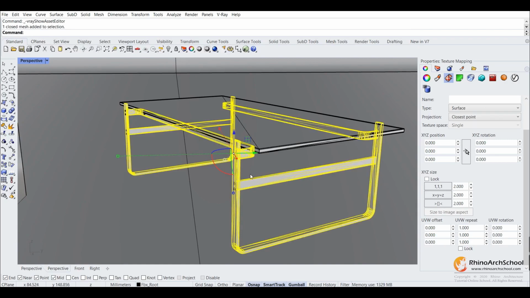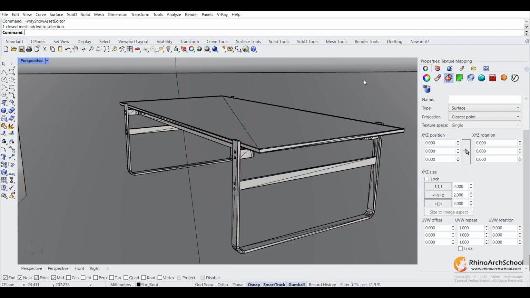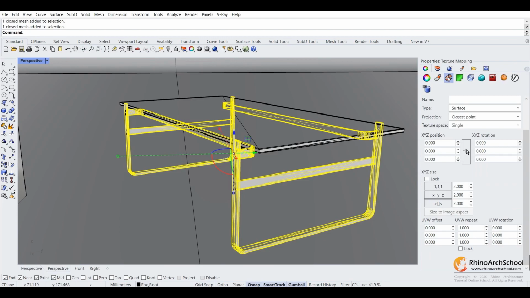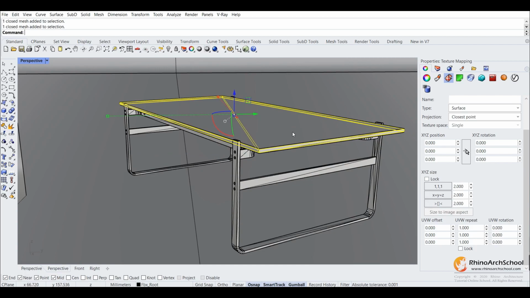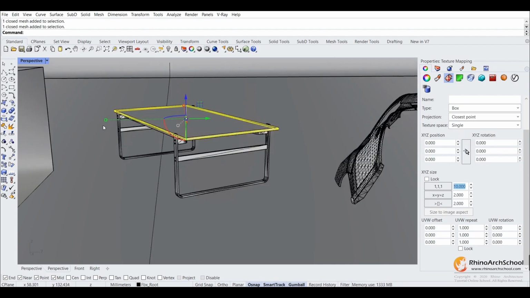And we can apply the same mapping process to these objects. Sometimes it helps to change it to box. And sometimes you can change it without looking if you know approximately the size the material will be. So this one we're going to set it to 10. Glass, you don't usually need to set any kind of surface mapping, however, if you want to, you can add it to it.